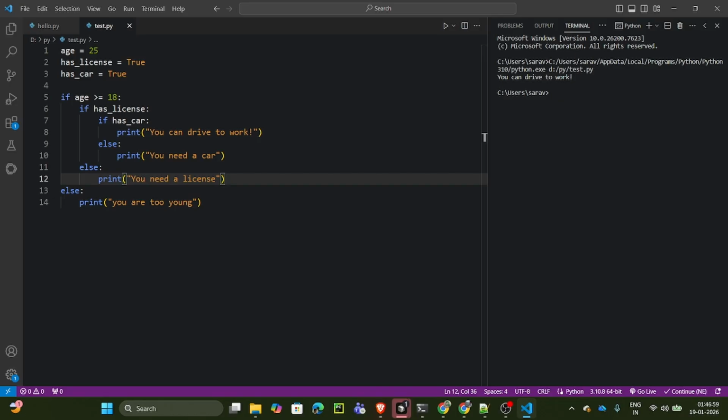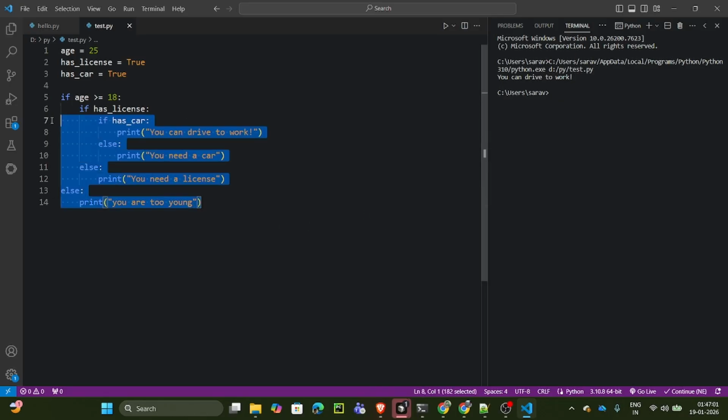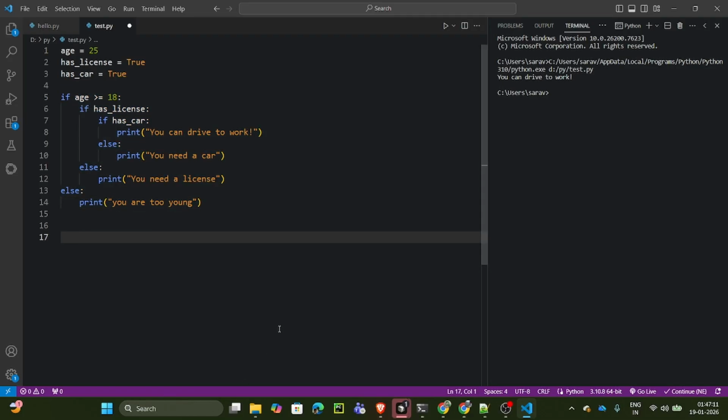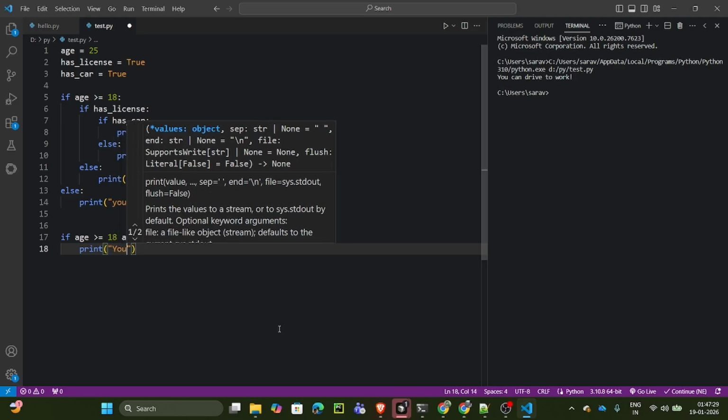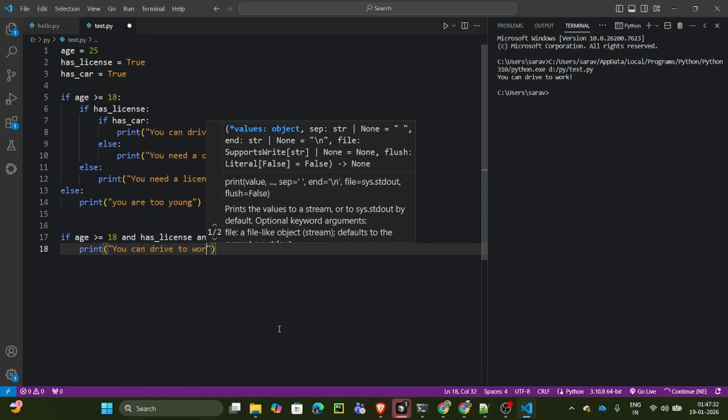This works, but here I have so many complications. It gets really messy. Sometimes you can simplify with and. I'm going to do it with that. If age is greater than or equal to 18 and has car and has license, print you can drive to work.